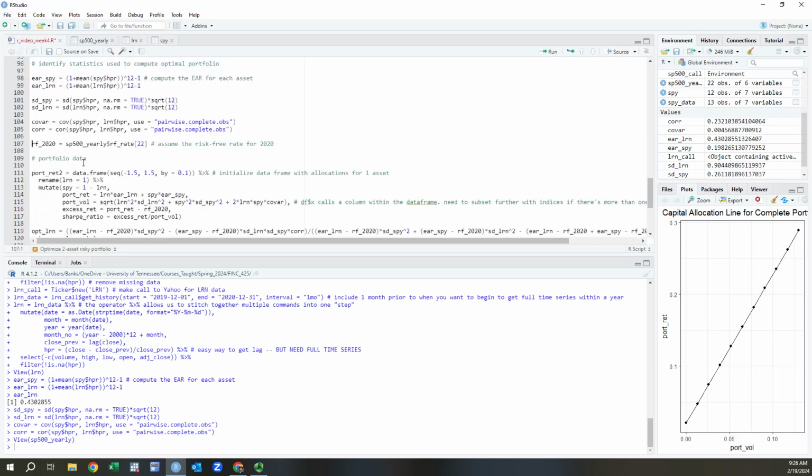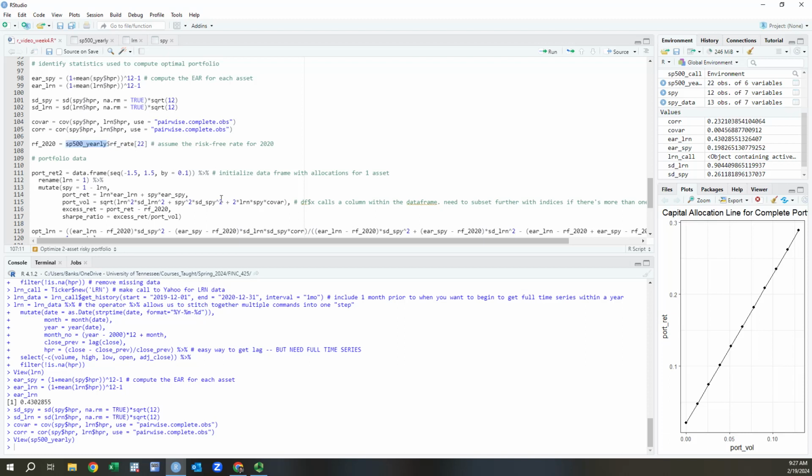I can reference that very specific observation by calling the SP500 yearly object, referencing the column RF rate by saying $RF_rate, and then using numeric index notation to tell R to take the 22nd observation within this column.